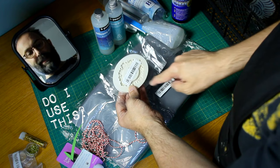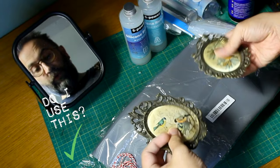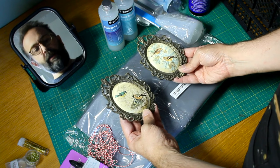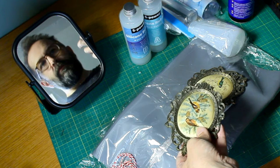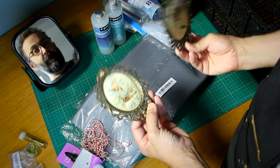I bought this silicone mould of an ornate picture frame, but I think it's a bit small. Plan B: I have these two metal soft pictures of shiny birds made in Italy - charity shop things I've had for years and years. What I want is a landscape frame to fit three little characters in. I could do a cast of this whole frame and cut the casts in half, or I could just cut these in half.